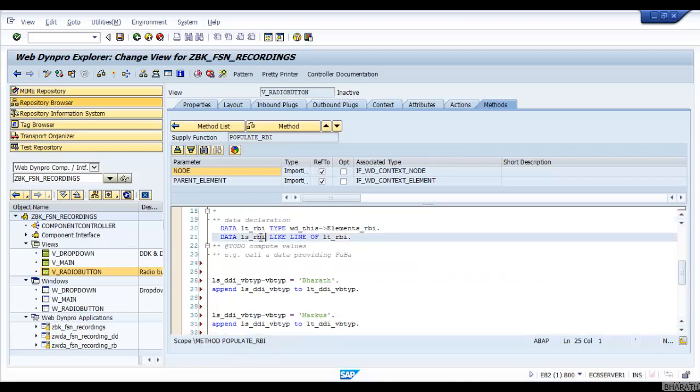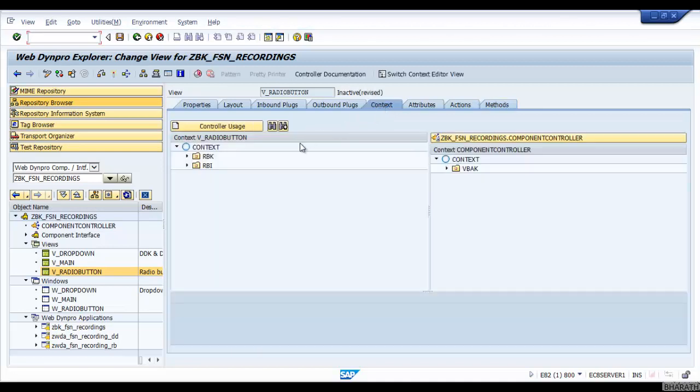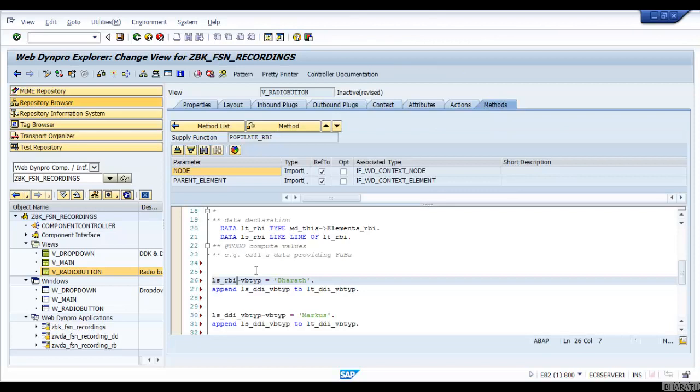So say ls underscore RBI. Okay, so what is the RBI underscore VBTYP? Okay, RBI underscore VBTYP.